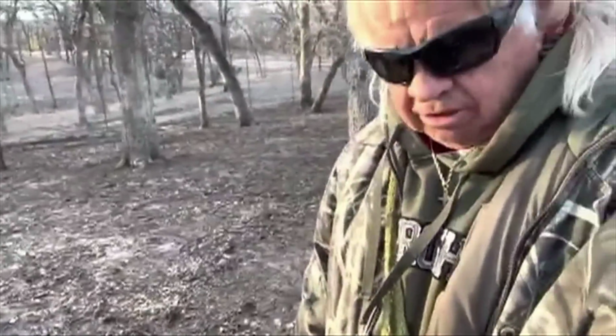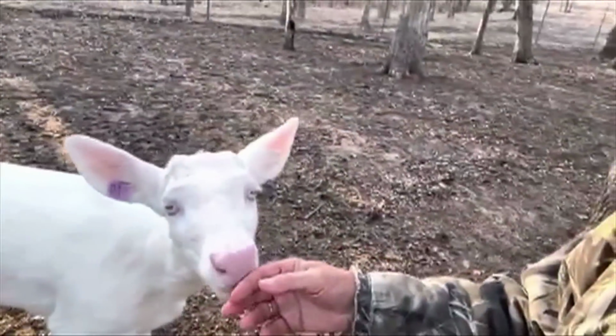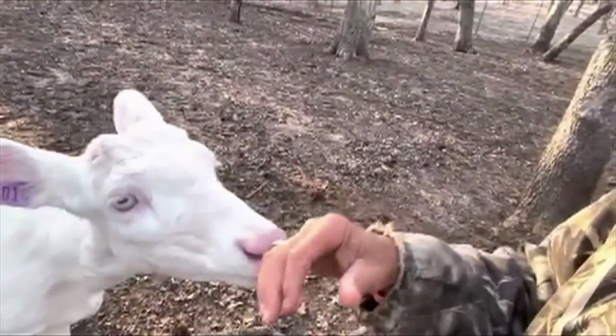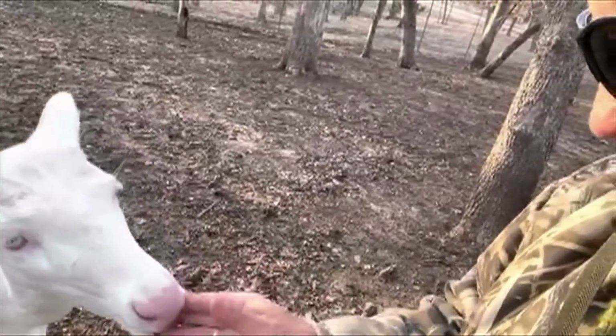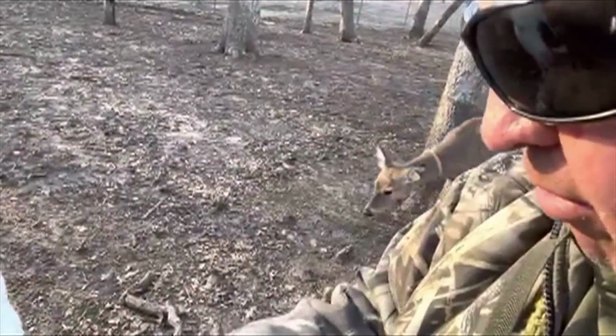You know, they're tame deer, but they're wild deer as well. Did you notice that when I bent down and made a noise there, that kind of scared everybody? It sure did. And that'll just kind of show you that even though these deer are pretty tame, even though they come up right here, you see, there's licking my finger. See that licking my finger? You can't eat my finger though. He's got some pretty good teeth on him.